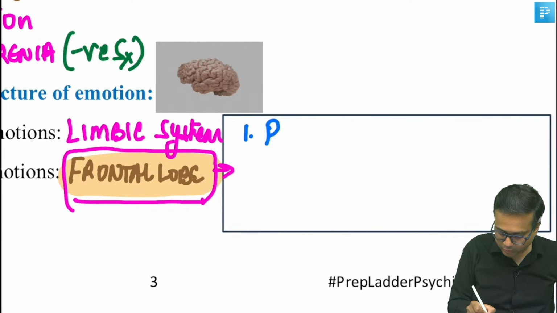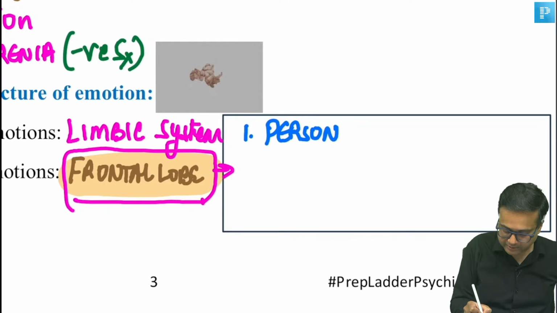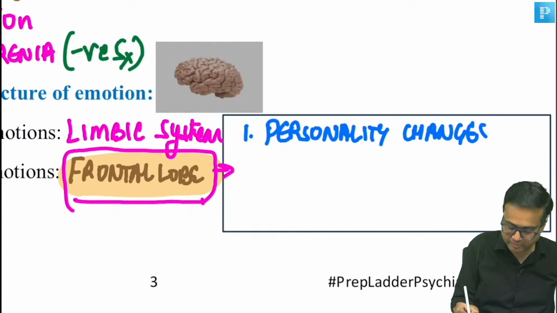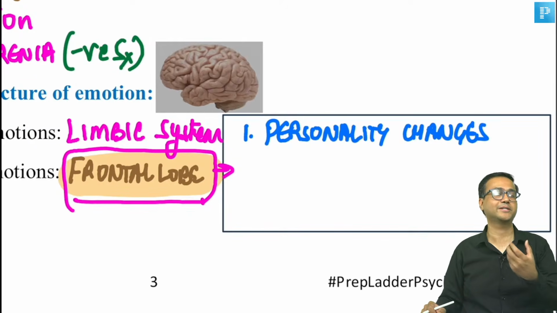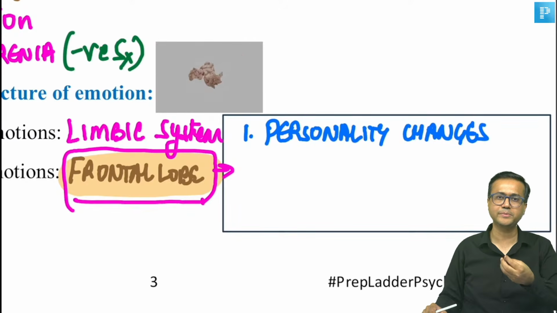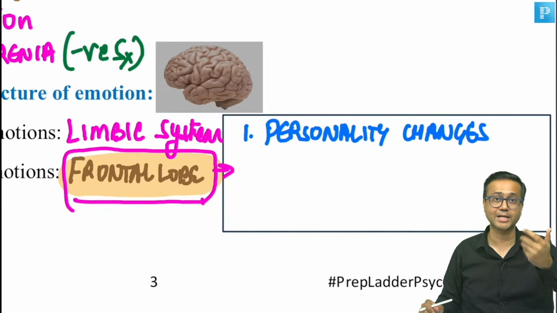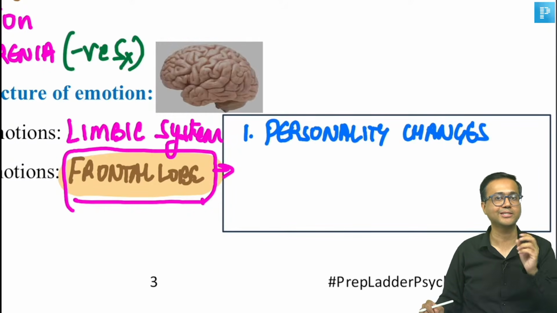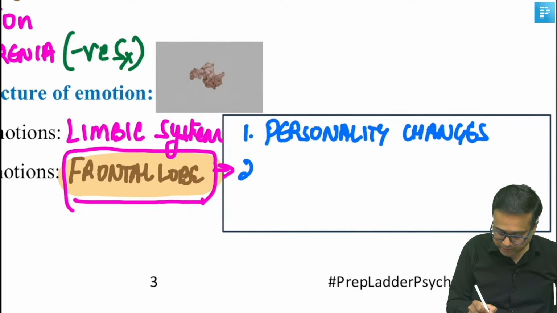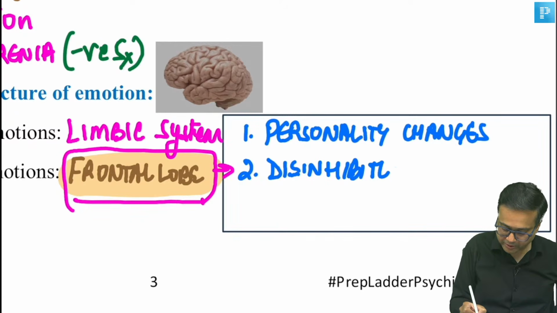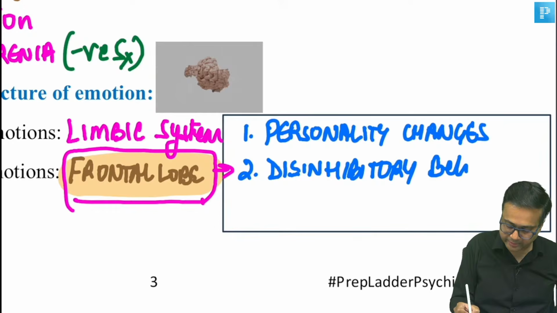First is you can write down beta, personality changes. The personality of the patient may change. So we'll discuss beta what is personality when we discuss personality disorder. So personality basically means how we deal with day-to-day situation. So family members may tell you, sir, their personality has changed. He's not the same person as he used to be. Also, the person may develop disinhibitory behaviors.